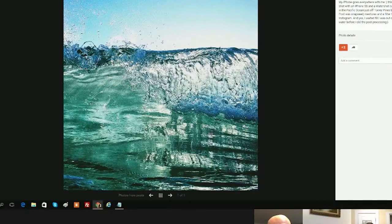Yep. Wow. This shot here, man, it looks like you're pretty much just shooting this thing, and the wave is coming right at you. You said, snap. It is. It is coming right at me. This is literally right at your face. It's so well done. The color on it looks great. The clarity.